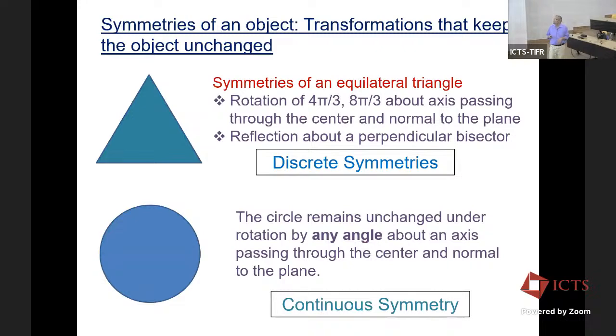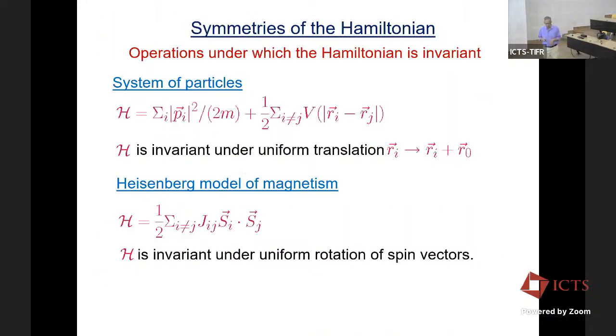First of all, I have to go a little faster because otherwise it will be difficult to cover at least the bare minimum that I wanted to discuss in these lectures. So we talked about the symmetry of the Hamiltonian. These are operations under which the Hamiltonian function remains invariant. So that once you know what the system is, what the interactions are, these symmetries should be known to you. You can write down the Hamiltonian, which will have some symmetries, and some examples I have given here: system of particles, system of spins, and so on and so forth.